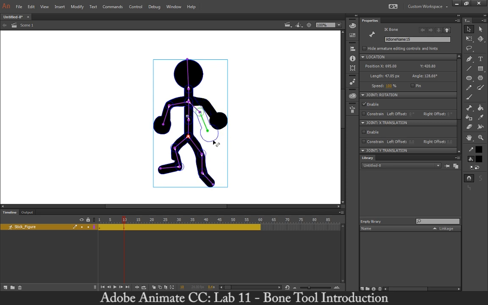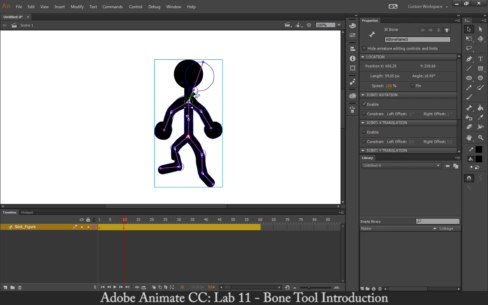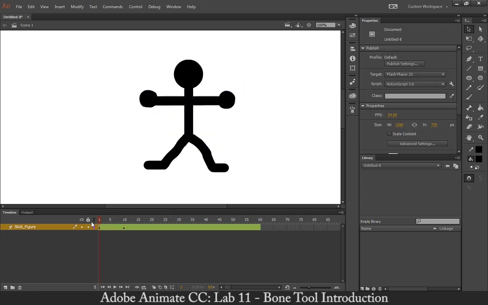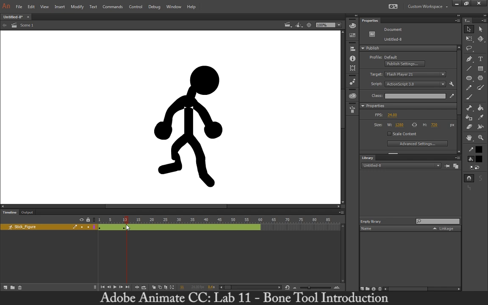And it works as an inverse kinematic. So I'm grabbing it here, and it's working its way outward. Forward kinematics would be from the shoulder down, so I would rotate the shoulder, but this works in an inverse way. And then I can always grab the head too, and there we go. So now my character goes whoop, whoop, and I'm getting some weird little deformation in there. Nothing I can really do about it.